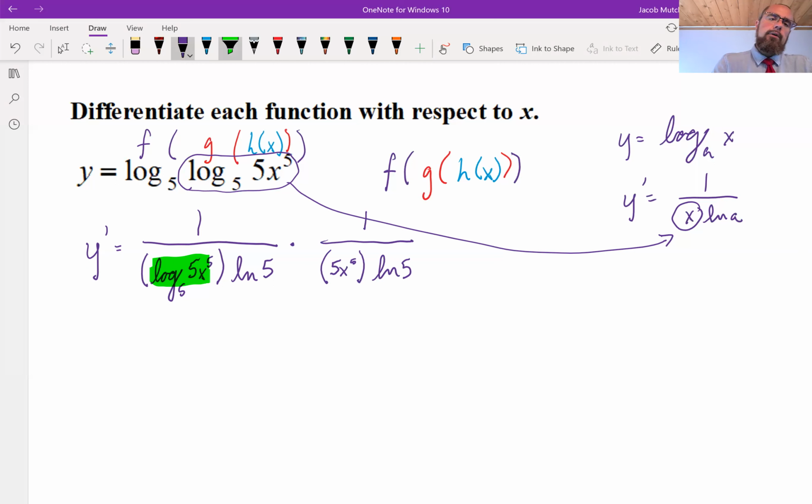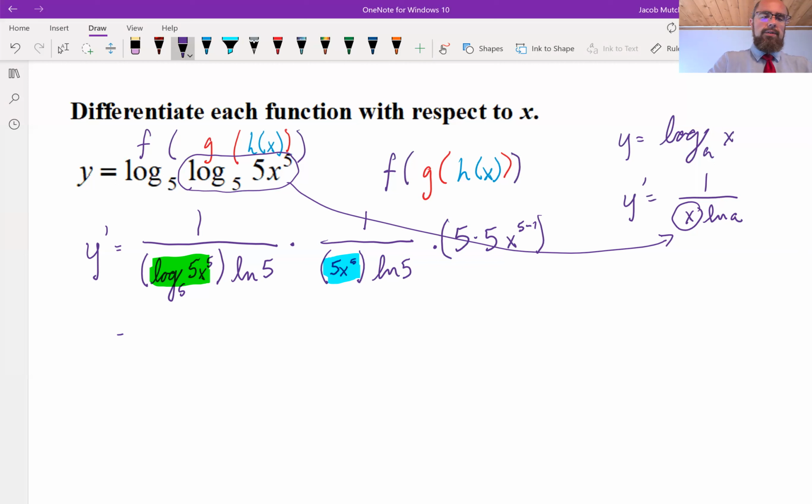But then I have that third composed function. So let's highlight that one in blue, 5x to the power of 5, which again, I need to take the derivative of using the second application of the chain rule. And that one's using just our simple power rule. So I'm going to leave the constant multiplier of 5, bring the old power of 5 down, x to the power of 5 minus 1. And at that point, we've done the full double application of the chain rule. And so what remains for us to do is just to combine like terms, simplify, and reduce the answer.